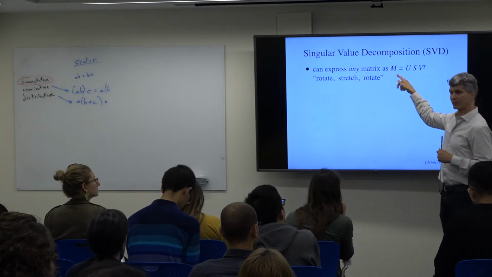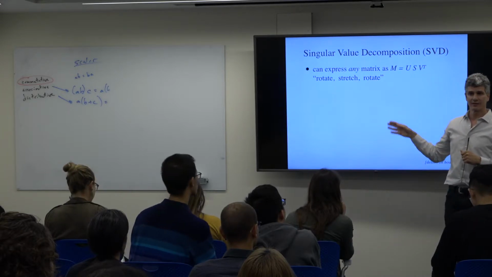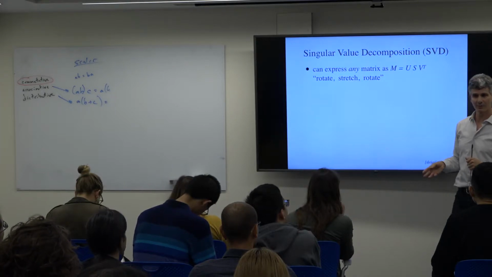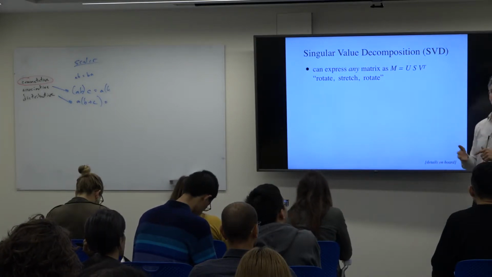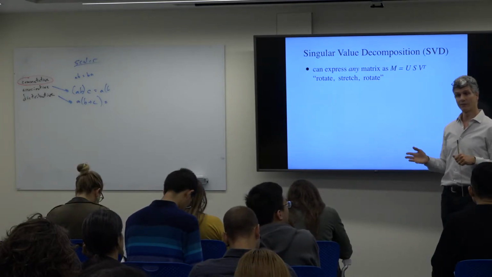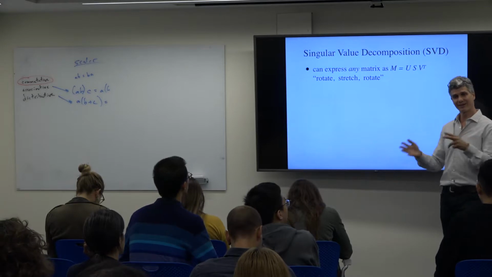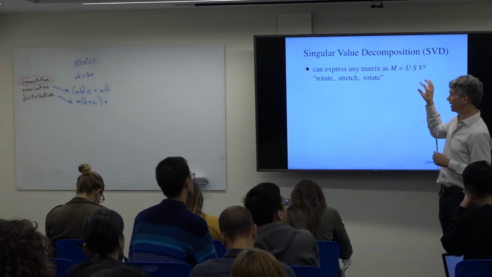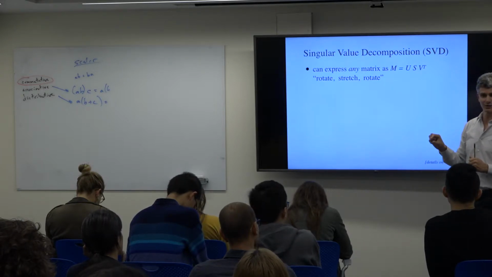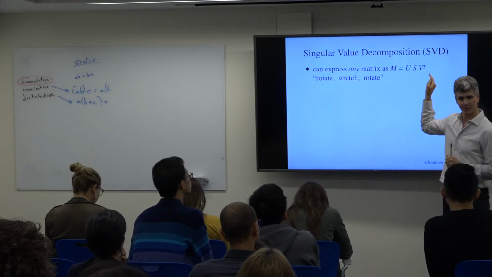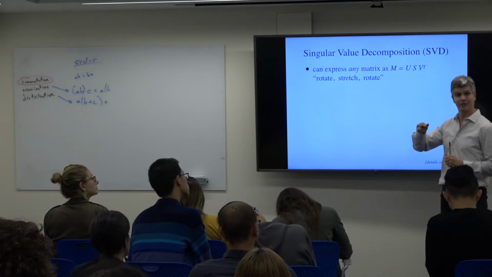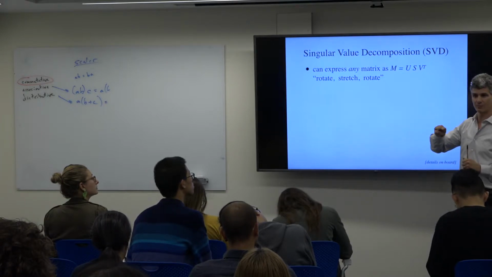By factorizing the matrix into these things, it turns out that that's going to allow us to solve, if you like, optimization problems. We're going to be able to solve regression problems. We're going to be able to look for places in a space of data that are interesting or that are not interesting. We're going to be able to separate things out. And all of that will come, and you'll be able to get all of those things in closed form. That is, you'll be able to write down an equation that tells you the answer by using this and by reasoning about this. So that's the second reason. So one is geometric intuition. Two, we actually can solve lots of problems, especially least squares problems.